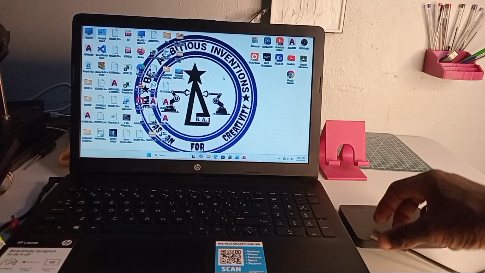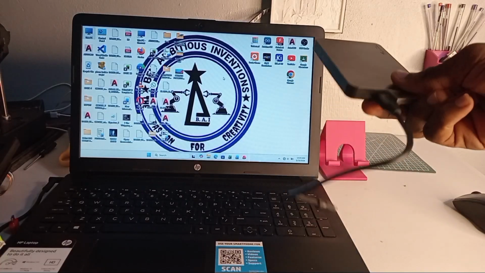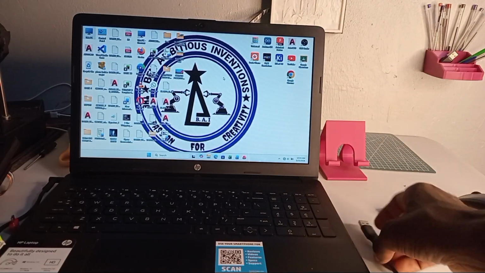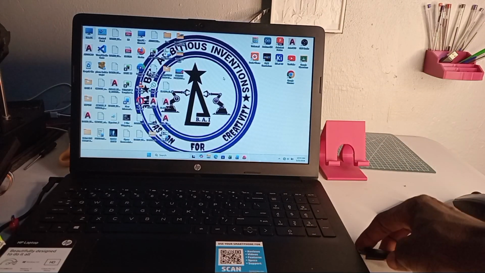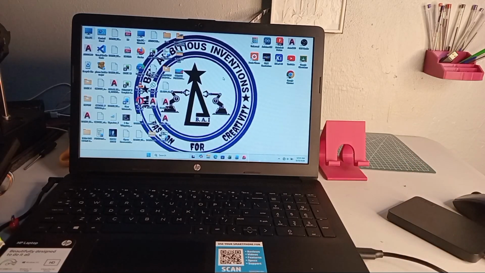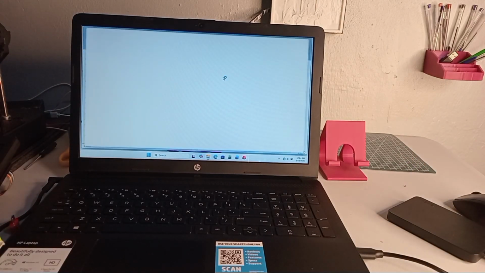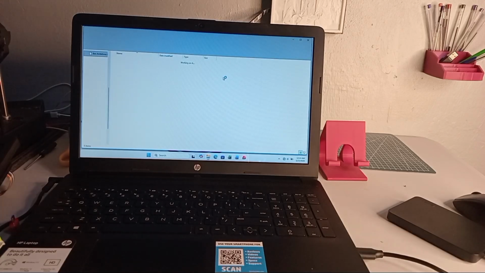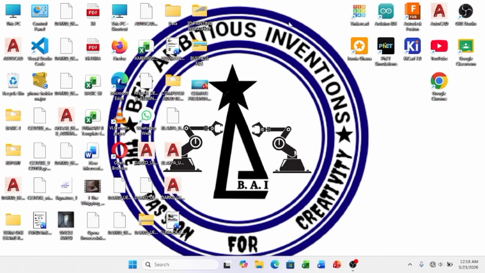In this video, I'm going to show you how to copy a file on your laptop or computer onto an external drive. First, insert the drive on which you want to copy the data. When you insert it into your laptop, it will show that it has been inserted. So you note that particular drive.